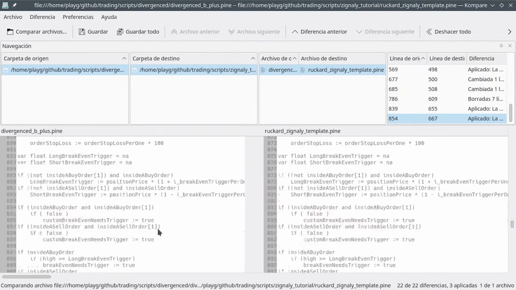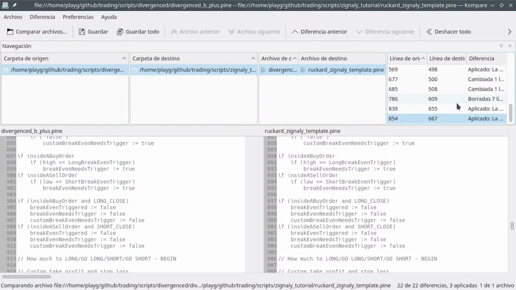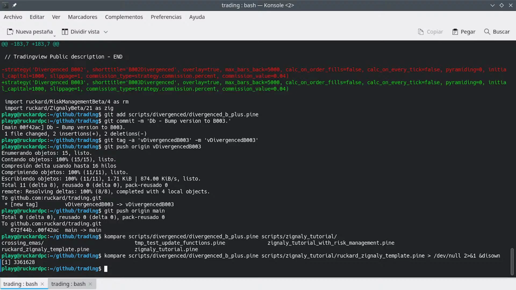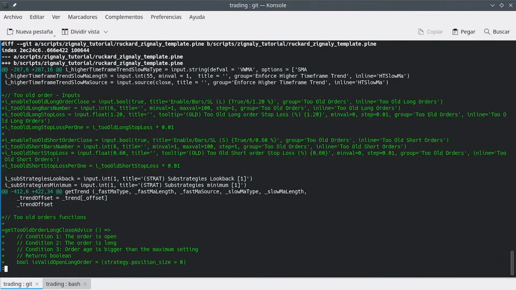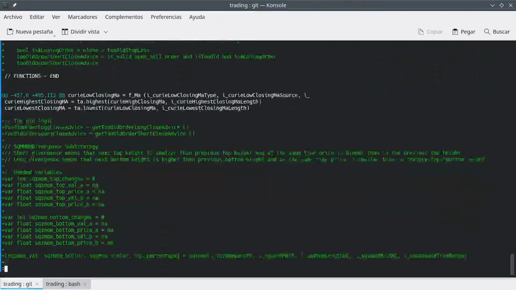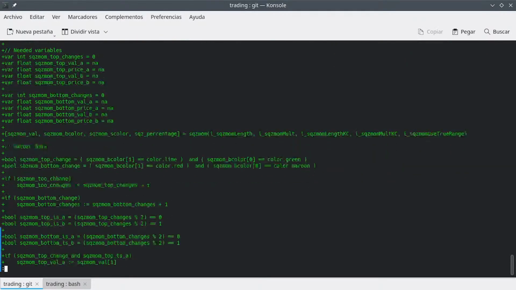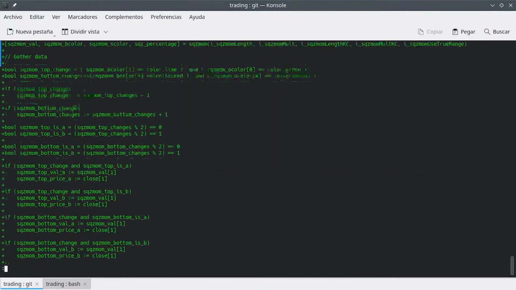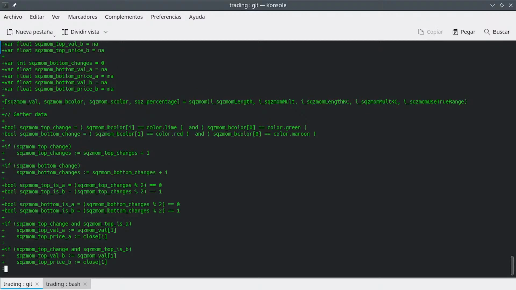Okay, yeah, and I think we are done. So then the only thing that it's missing here is this needs to be turned off by default, because this is a template. We don't want to use something if we don't actually want to use it.